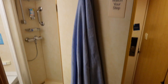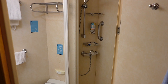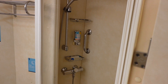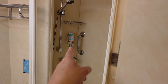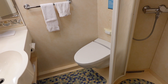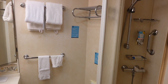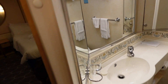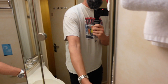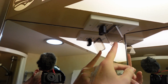Inside the washroom, you have four hooks. That is a blue pool towel — make sure you turn those in prior to debarking the cruise ship the night before, otherwise you will be charged $25 a towel. Here is your washroom with the standard Royal Caribbean all-in-one body wash, shampoo and conditioner, removable showerhead, and a couple of shelves. There is your vacuum toilet — make sure you do not flush it while sitting on it; it just creates a lot of vacuum. You have your towels, your sink shelf, and storage for your toiletries. There is also a power outlet right above the sink — it is a dual European and North American outlet.